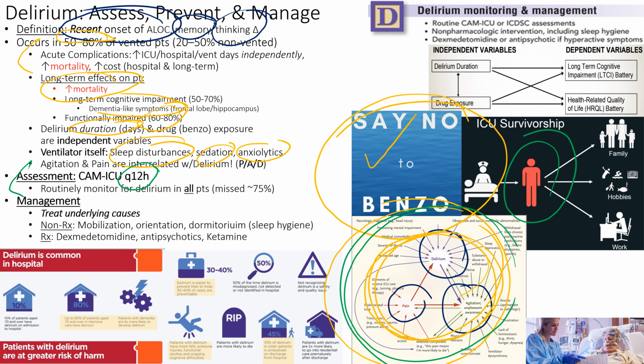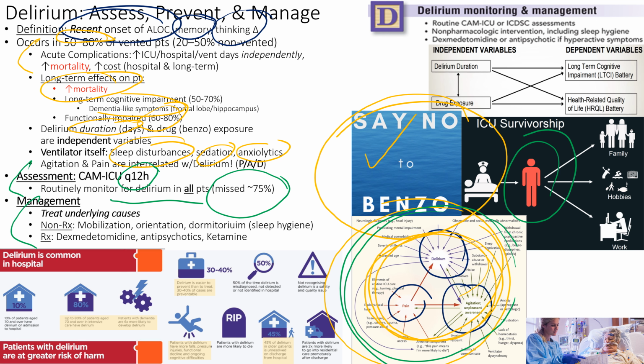It's done every 12 hours. You don't have to do it every 4 hours. It's every 12 hours, once a shift. You're assessing whether they are delirious or not, right? And you do want to do it after sedation vacation. That's a better determinant of whether they're delirious or not, because on sedation, obviously you probably can't get a good assessment, right? And that can impair your cognition in and of itself, right? So when we routinely monitor and we don't do CAM-ICUs, we miss it about 75% of the time. Because people say, oh, they're just agitated. Well, there's such a thing as hypoactive delirium, where they're withdrawn and they don't interact with the environment.